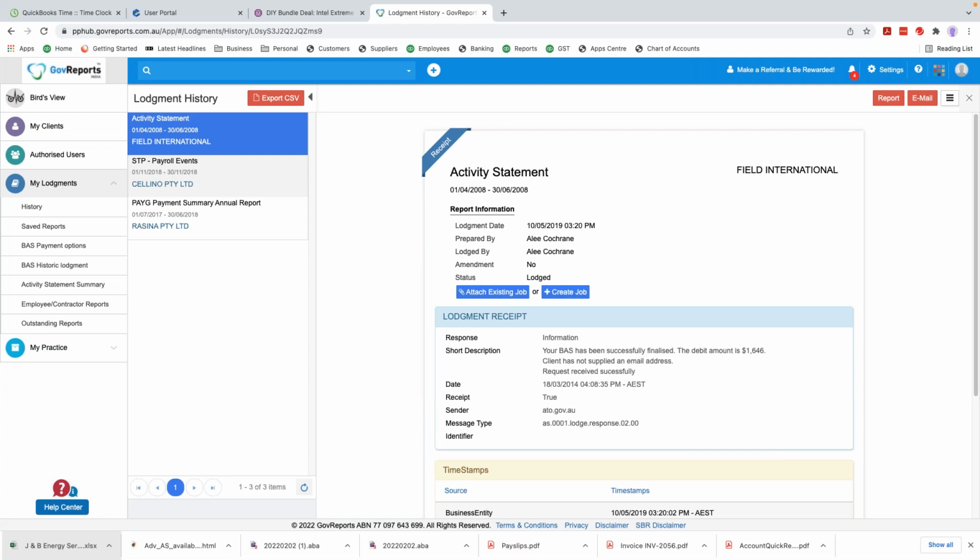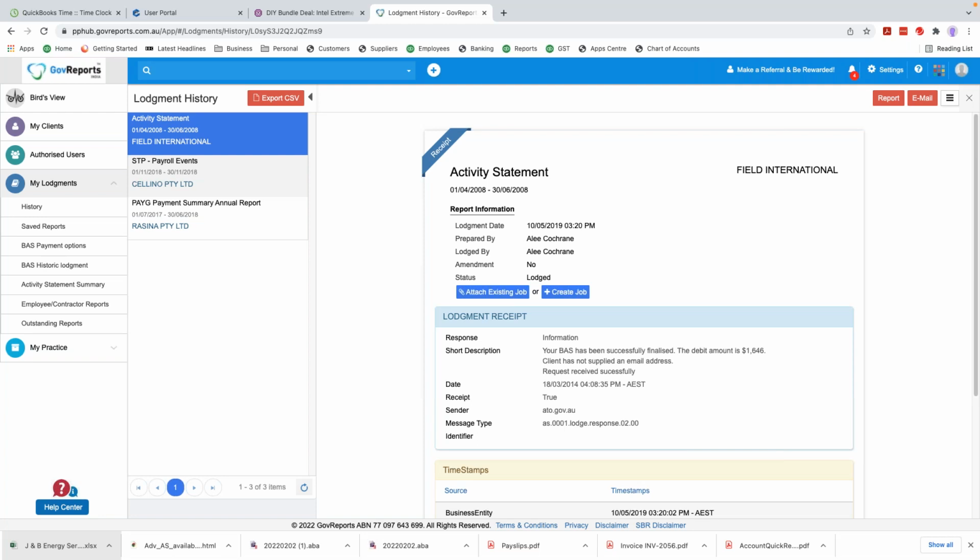You can use the digital authentication for all GovReports generated documents, as well as your own business documents that may require signatures. And you can do this from anywhere, anytime, with any device, because you're logging into GovReports online. So that makes it a little easier.